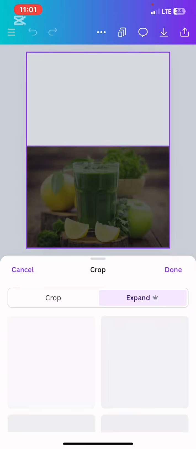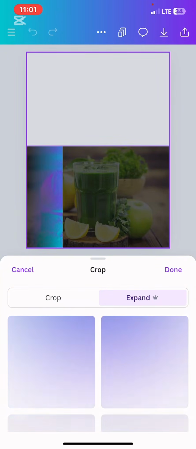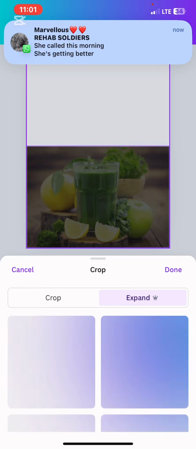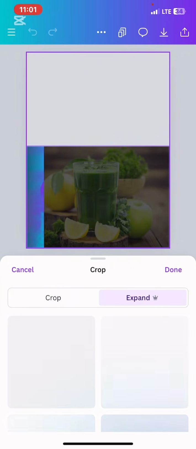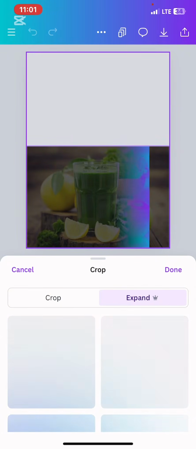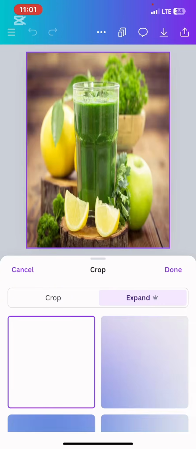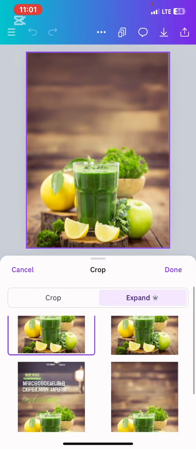So I'm expanding to whole page. I pray this time it comes out very well like the first one. I don't want to delete it.